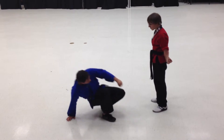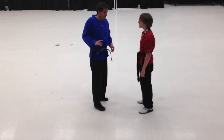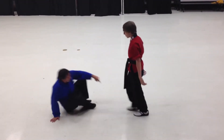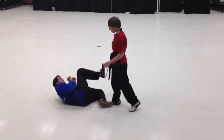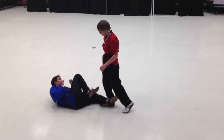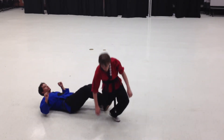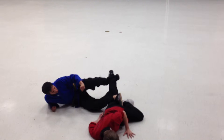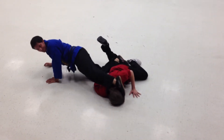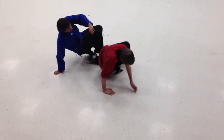Next one — we can count these as two different ones on the test. If he pushes me and he steps forward with his right leg, I fall into tank position. I'm going to hook his front leg here just with my toes, and I'm going to hit the back of his knee. We roll this way, my foot pops out, and I kick. He can hold on tight, but it's only going to make my foot fly out faster.